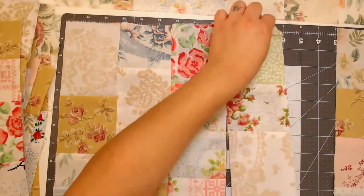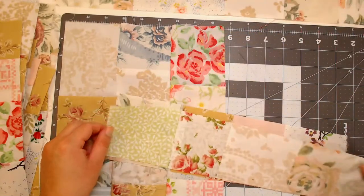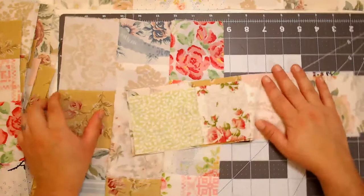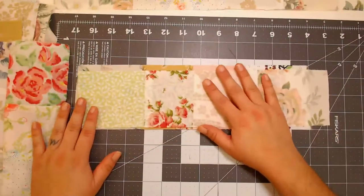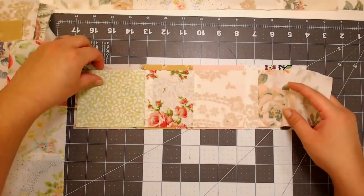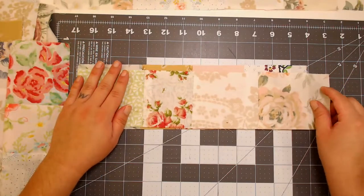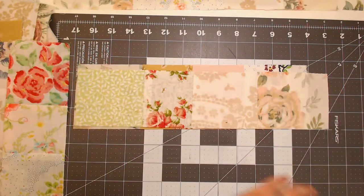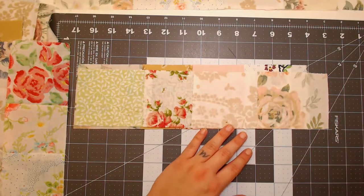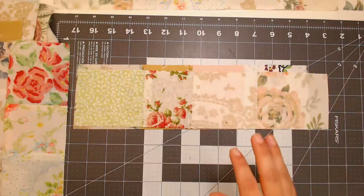Sometimes they're not exactly the same size that they should be, but then I can cut it a little bit. Like right here, these two strips are not exactly the same size, but I could just easily cut them to be. So let me just do that really quickly, which I haven't been doing, but I guess here I go now. Here, let me get my plate.